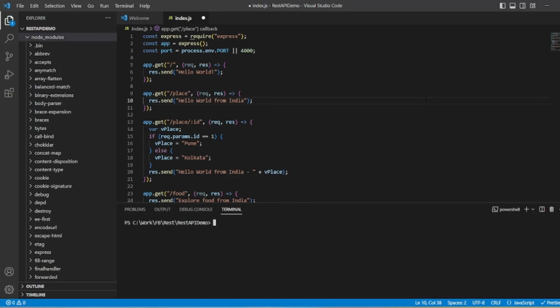Here on the screen, you can see we have one GET method with the place route, where we are printing a string like hello world from India. Let us now change this to have a JSON implementation.